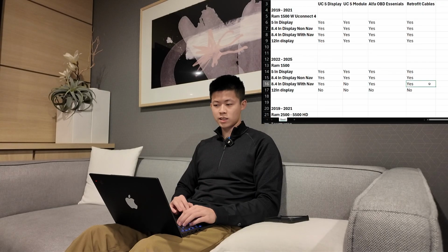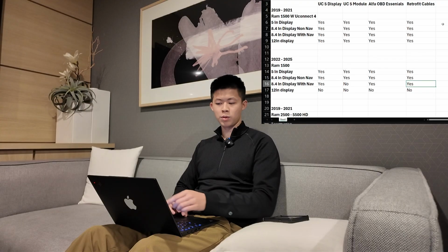You're going to need the Alpha OBD to do the programming to the center stack and the retrofit cables. So that takes a part of the cost out, as you won't need to buy the module. All you need to buy is the display and the other 2 parts, which is going to be some cost savings. So if you have the nav, you're saving on the module.